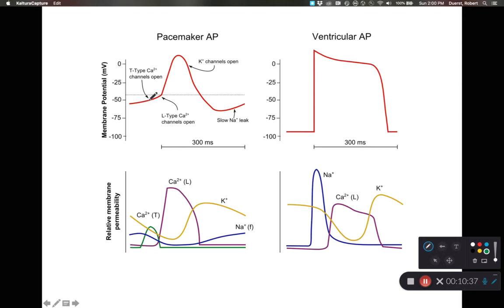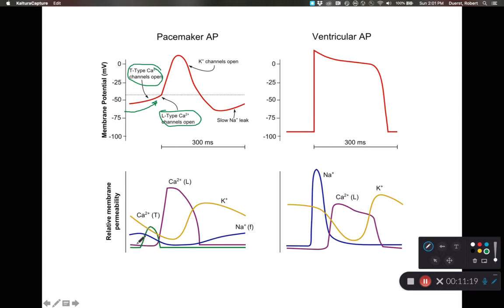So as we look at these pacemaker action potentials, the membrane potential is going to be dictated by the movement of ions. As we're looking at this slow upward portion, we have T-type calcium channels open. Those T-type calcium channels aren't the primary force that's going to cause that steady depolarization. It's primarily going to be the sodium leak channels, although the slow influx of calcium here does help as well. We also have long-lasting calcium channels open as well.